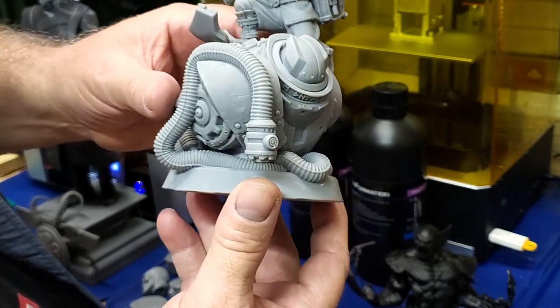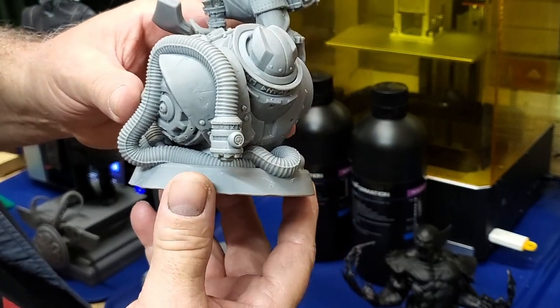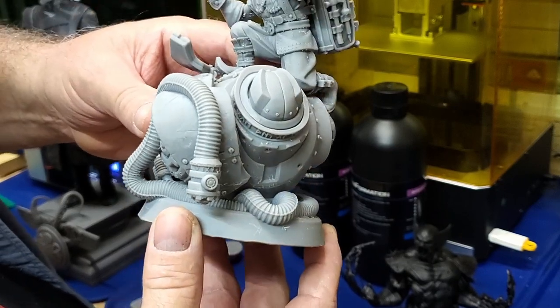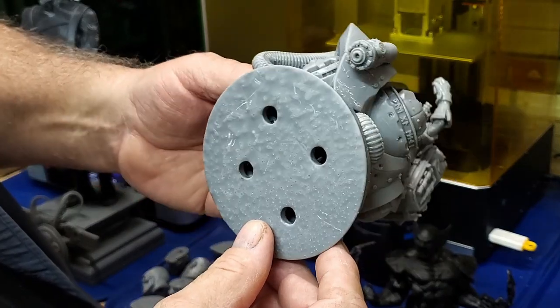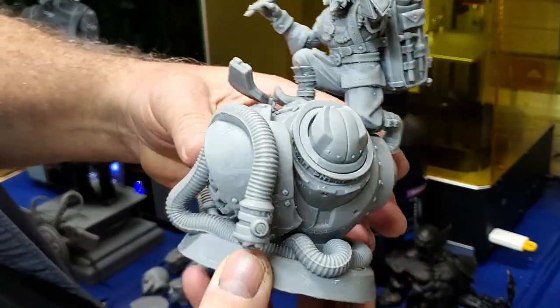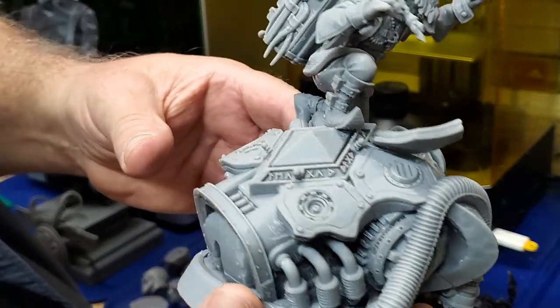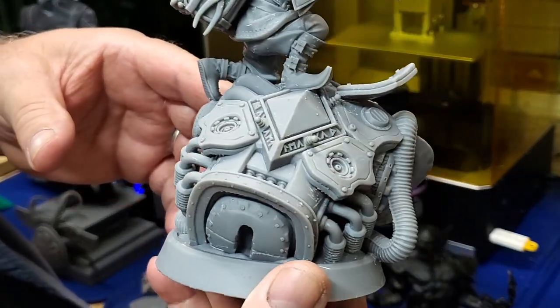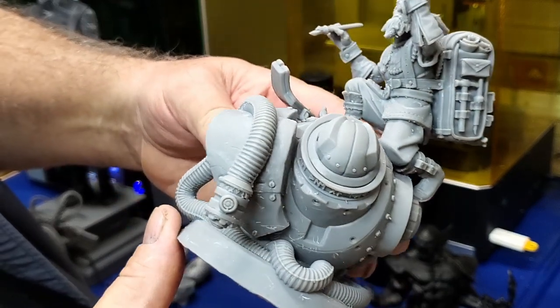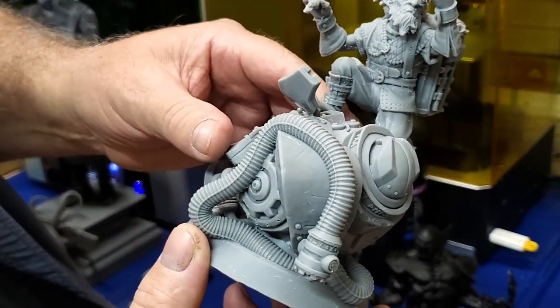And like I say, it's from Collective Studios. Craig Scrap Figs. I guess that's who the character is. This is pre-hollowed. Very nice. And at the end of the video, guys, I'll have pictures of all these so you can get a good look at them. Beautiful. Excellent. Really high detail.